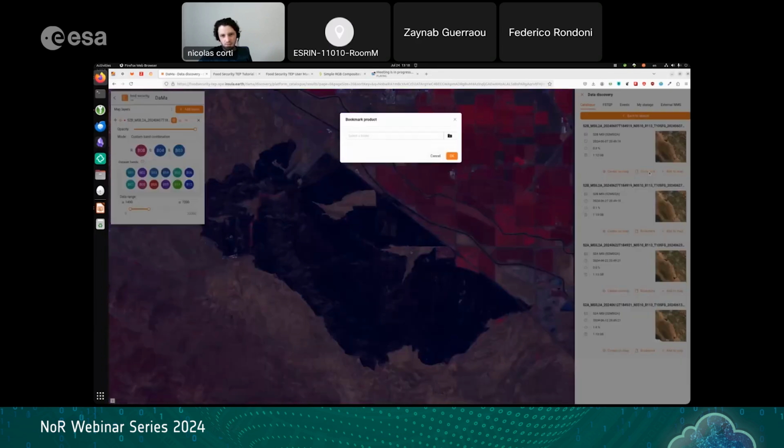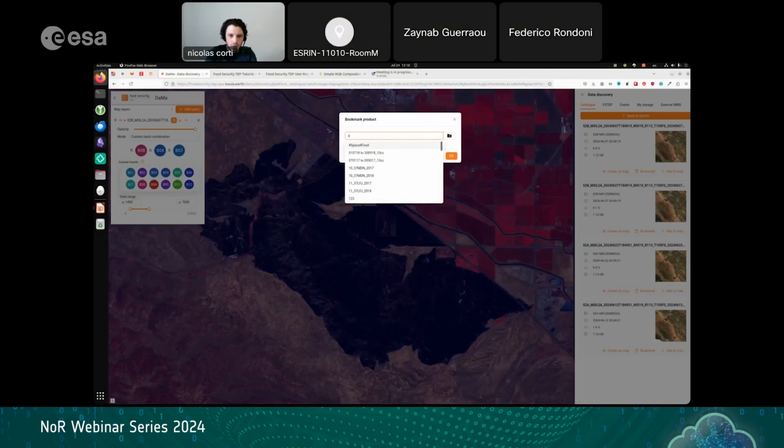So I just click here and you have the possibility to create your own favorites folder, bookmark folders. I already created a new one for this test, for this demo, and you just have to select the bookmark folder you have created, and add it to the folder.